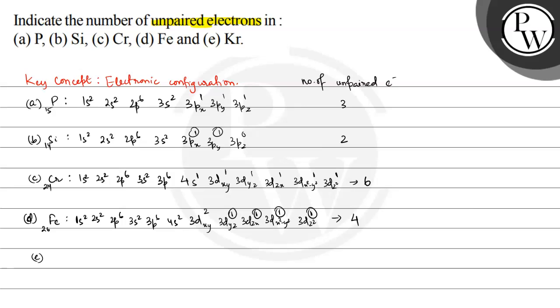Now krypton, atomic number 36. This is a noble gas, so all electrons are paired up. If we look at the electronic configuration: 1s2, 2s2, 2p6, 3s2, 3p6, then 4s2, 3d10 and 4p6. There is no subshell in it that is partially filled. In 3d, 10 electrons and 4p, 6 electrons. So the number of unpaired electrons is 0.